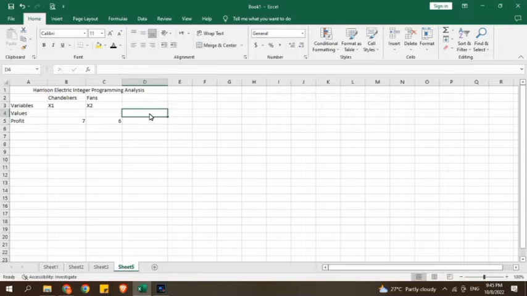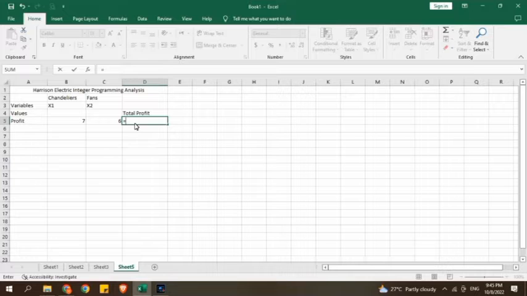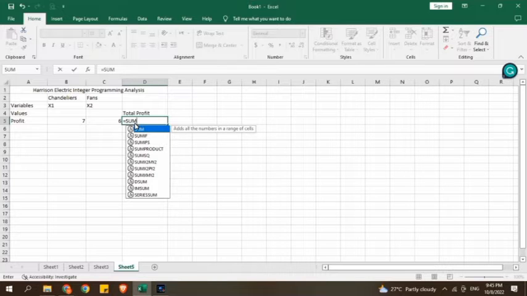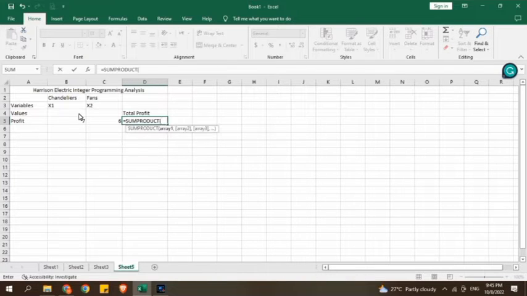Then we move to D4 and put the words total profit there. In D5, we put an equal sign, then SUMPRODUCT, and then copy the values. Next, copy the profit.